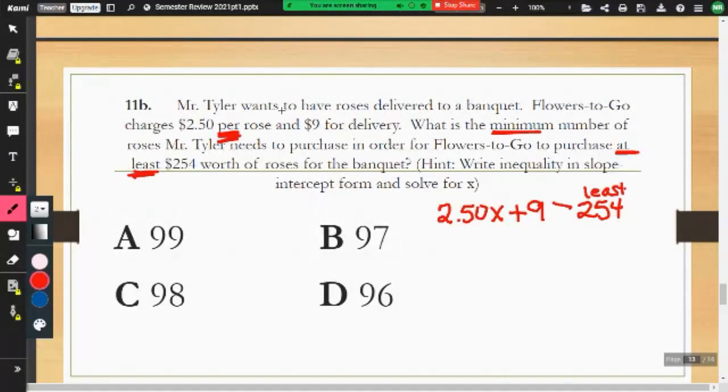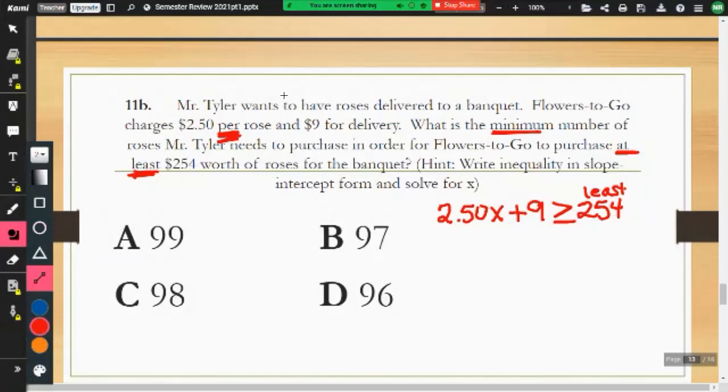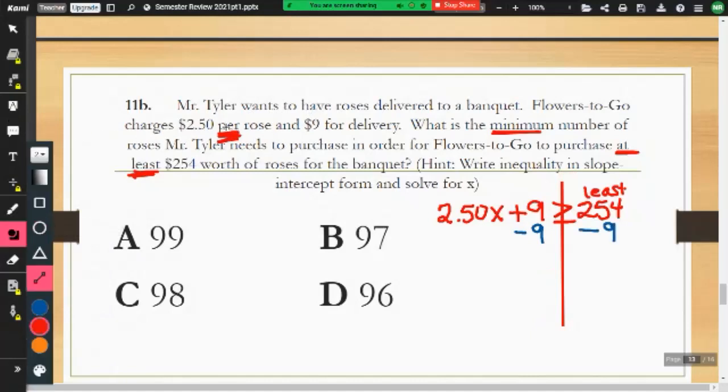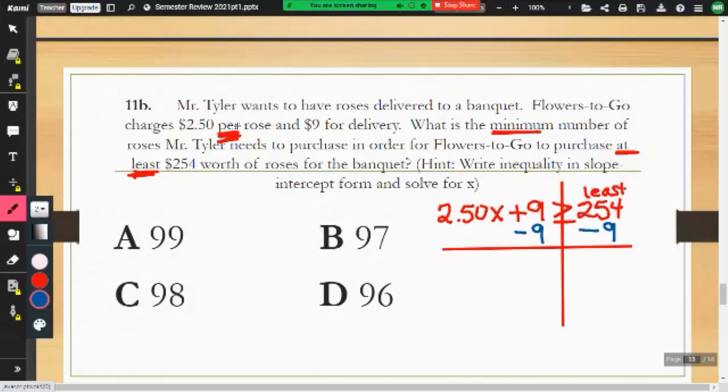So if that's least, the low side has to go pointing that way, meaning I have to purchase more than that. And yes, there is a line at least. If I get exactly 254, that's okay, which is where the equal to comes from. But I also did write in the instructions that you had to solve for x, okay? So how do we finish this? How do we solve for x? How do you move your extra term? What's my extra term? Minus 9, it's a plus, so we subtract 9. We have solved using one variable before. It's not new.